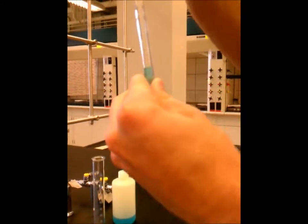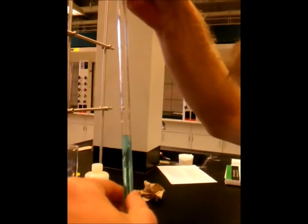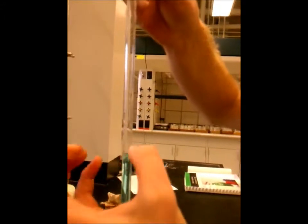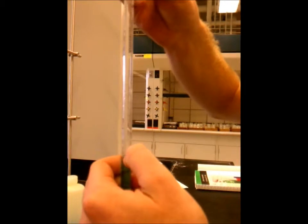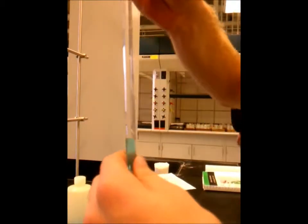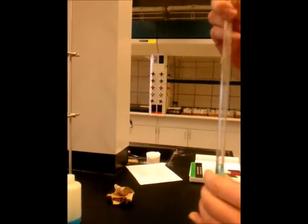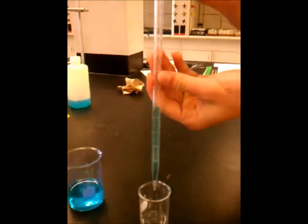What I'm going to do now is look to see how much I have in there. I'm going to measure to the 100. And we're going to measure by the meniscus. The meniscus is the concave dip we have in the water. The outside is the water is attracted to the glass, and that's why we have a meniscus. My measurement is 6.27. I'm going to let it out to a certain point, and I'm going to subtract my final from my initial.